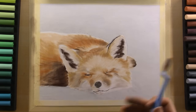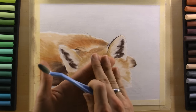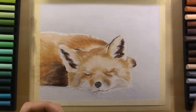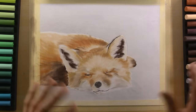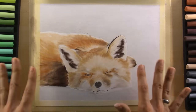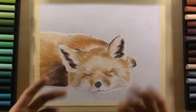But the sandpaper is a little bit more intuitive in the sense that you're grinding off part of the pastel and it's sticking to the tooth of the paper, and you're filling in all that gap of the paper. And so what you're actually left with when you're working on the UArt paper is this really smooth, almost velvety texture of the pastels, and it looks really, really great. It's only a mild difference between the two papers in that sense, but it does kind of make me lean towards the UArt paper. The only problem with the UArt paper is if you don't mount it on a board, it curls. That's why I don't use it nearly as much, because it curls when it's just by itself.